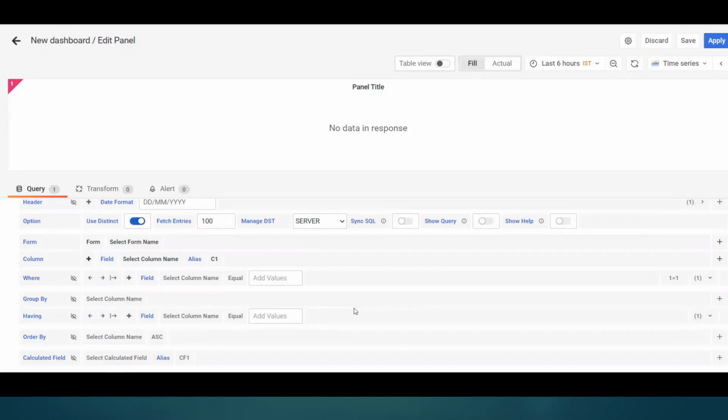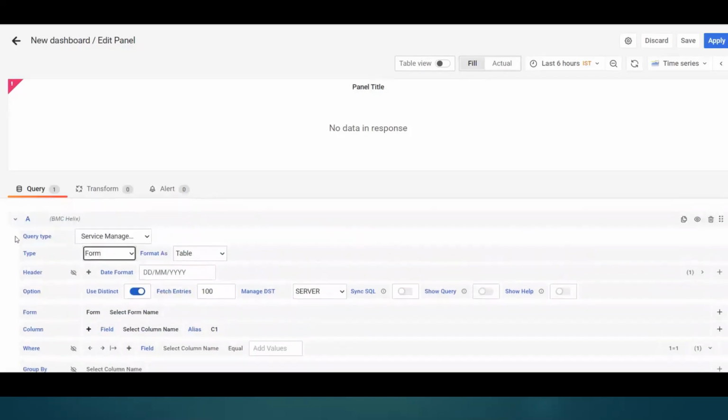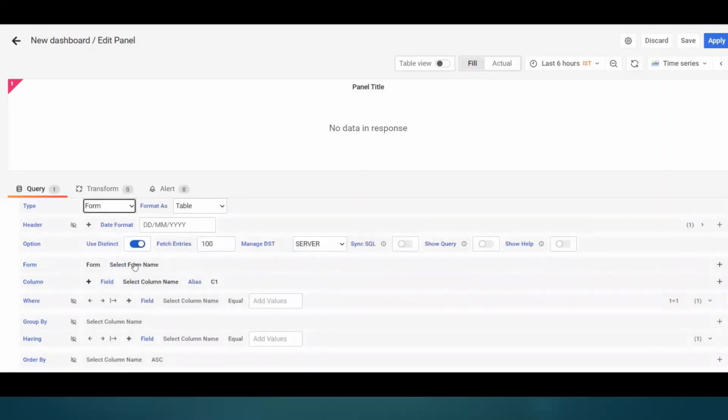So let's create that. Here, in this section, this is a type-ahead support kind of builder or UI where, whenever we click on any of these elements, it will pull the required metadata from the underlying platform. And there are a bunch of other options also available, which we're going to cover in the next couple of minutes.